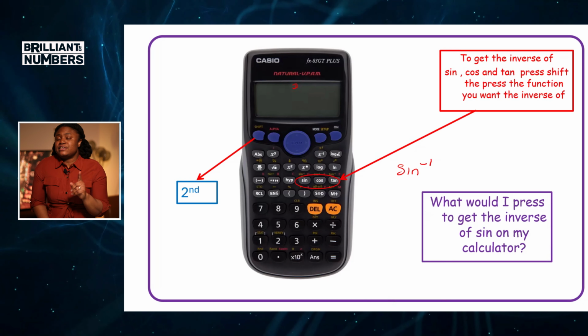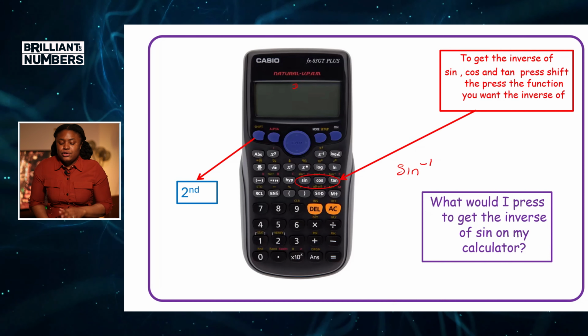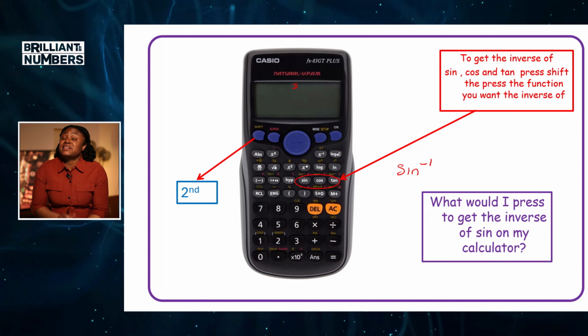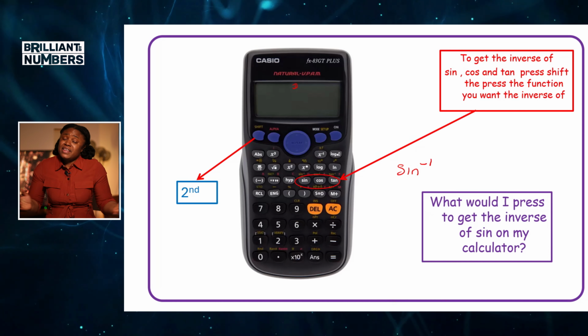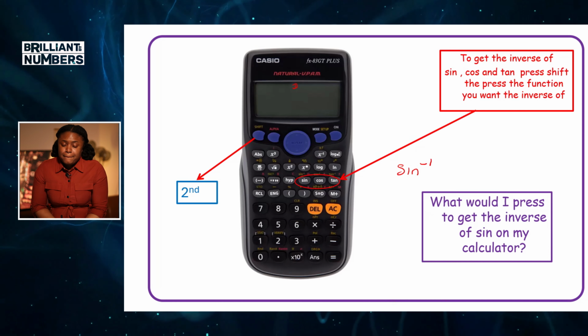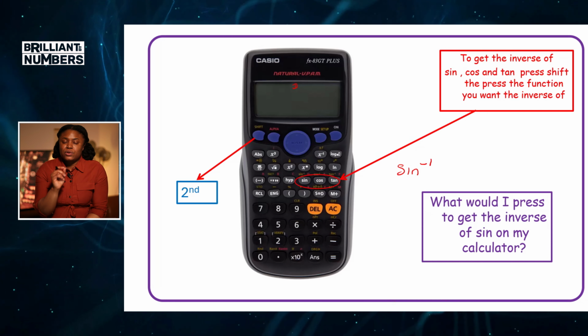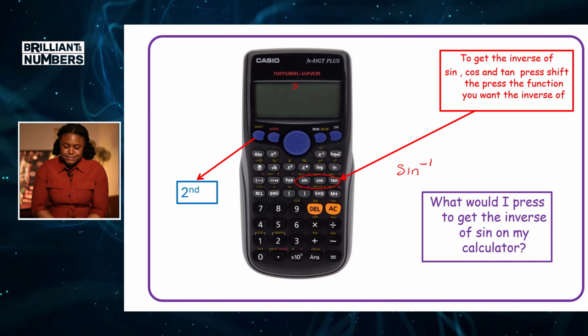Now, if your calculator is not on degrees, you are not going to get the correct answer. One thing about calculators, they will produce an answer, or they will simply say syntax error. But in order to make sure you are accurate, make sure you check first of all, it's always on degrees.